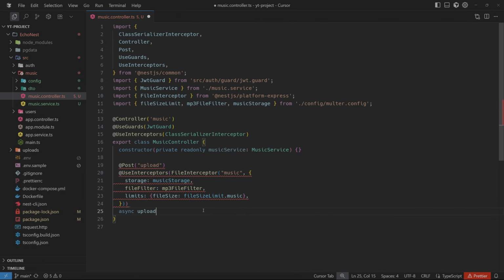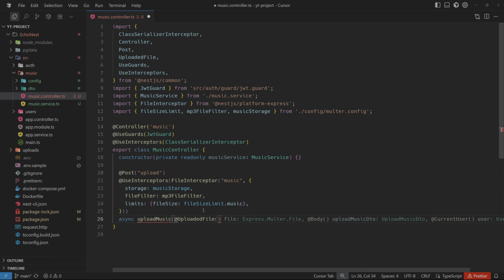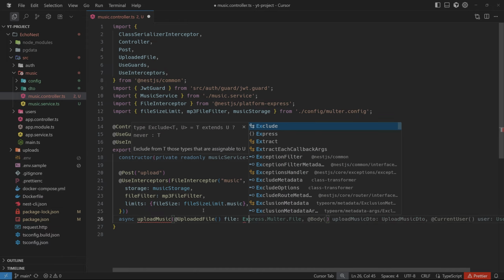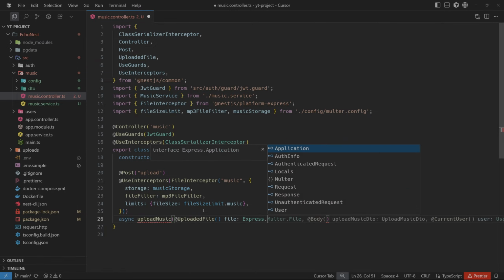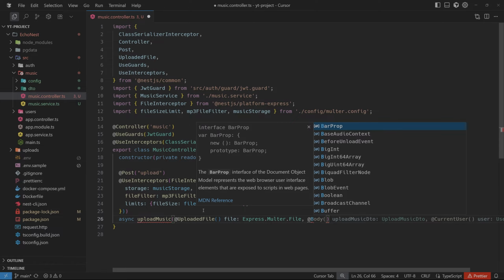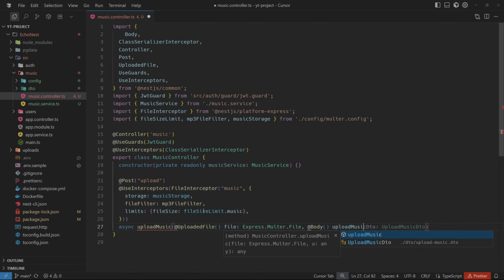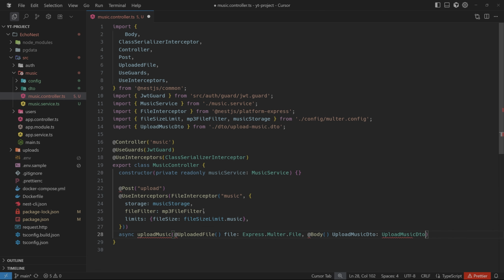Now let's create our actual function, uploadMusic. So we have our uploaded file, which is coming from NestJS common. It's a great decorator that we can use. The file is of type Express.Multer.File. In body, we are receiving uploaded music DTO, which is of type UploadMusicDto.